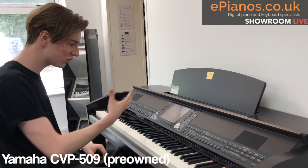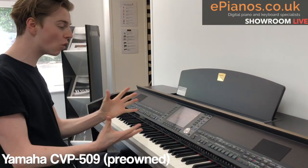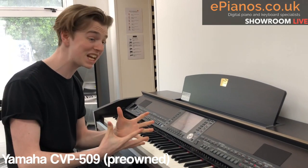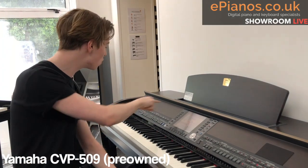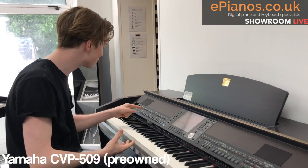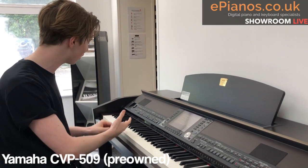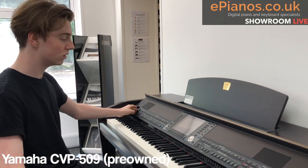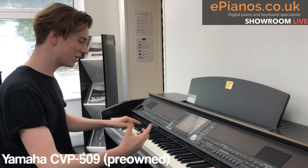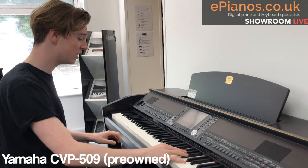Awesome — in just seconds I've lifted, amplified, and transformed that song with a click of a few buttons. You can do it with any song you like, any song you've learnt. You can go through all of the styles built in — it's not just pop and rock, you can do ballad, dance, ballroom, swing and jazz. I'll click a random one — cool jazz — play a chord. It's brilliant, it's awesome, so easy.